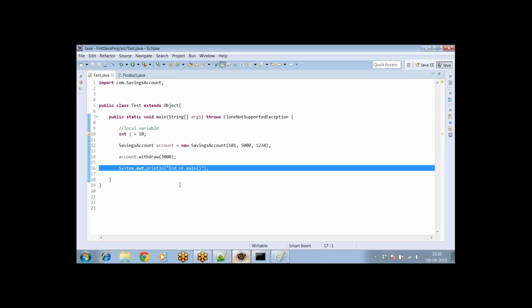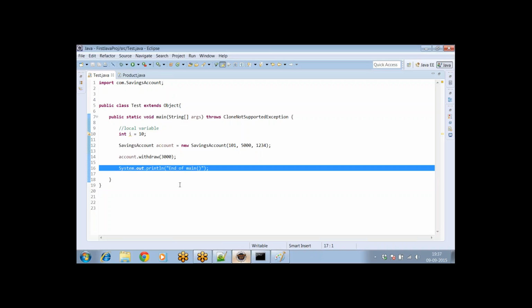Yes. Wait. So will it wait? Yes. It will definitely wait till the withdraw method finishes execution and returns the response. So only after the withdraw method is done with the execution, the control will be returned to this main method. Then the main method can execute the rest of the instructions which you got here in this method. Only then the main method can execute the rest of the instructions.